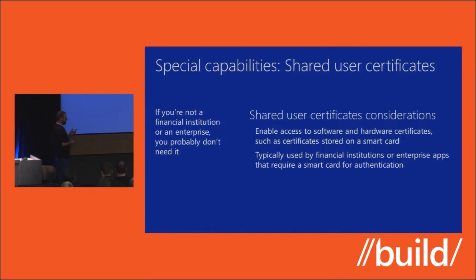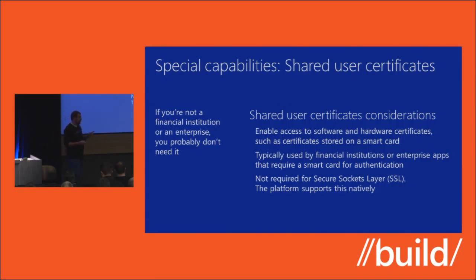You're going to find it in financial institutions. This is very popular as two-factor auth starts to become more prevalent in banking apps. You'll probably see as well, if they want to step the security up one more degree, they're going to start using smart cards for authentication. Also enterprise apps, remote desktop, VPN, things of that nature, going to use the same capability. This is the other common misperception on this one.